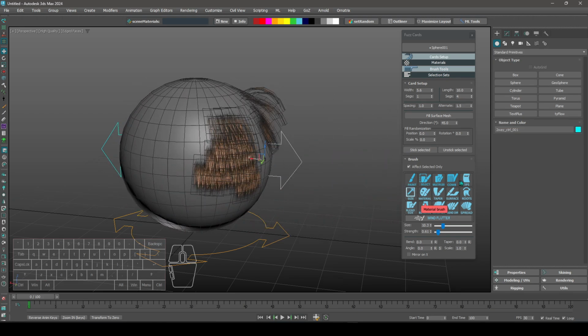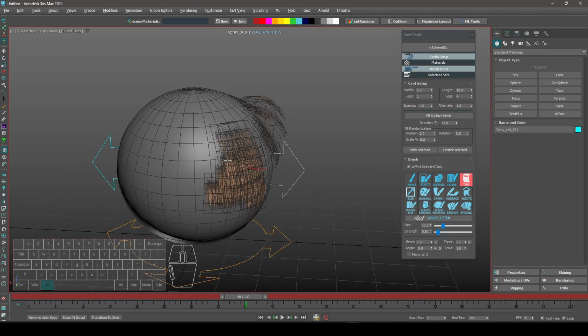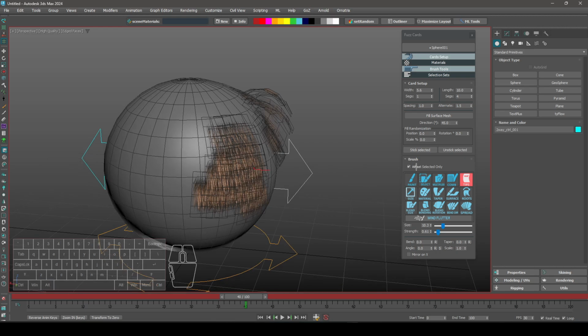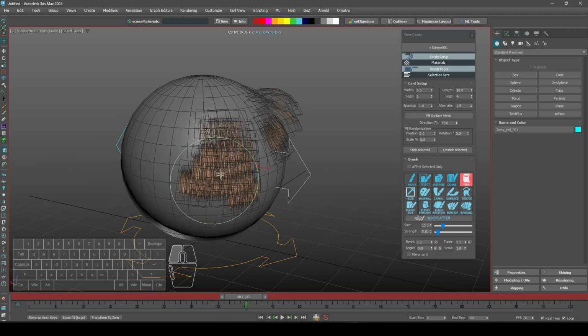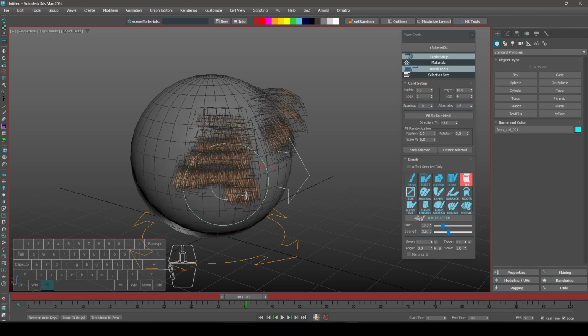Not that will follow, but I can, let's say, go to this frame, and I want to animate these cards here, something like this.